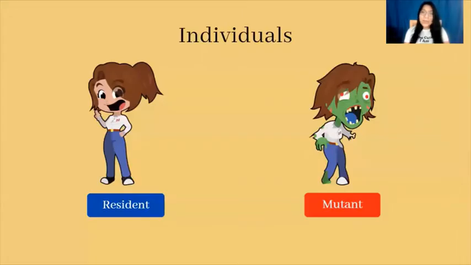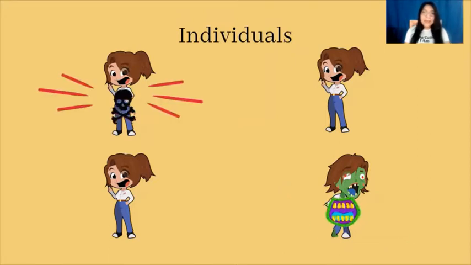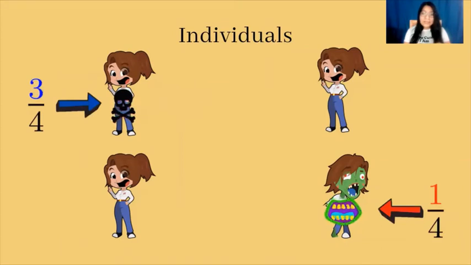Suppose that in a population we have two types of individuals, residents and mutants. Suppose there are 2 residents and 1 mutant. We randomly select an individual, say this one, to reproduce, and another individual, say this one, to die. This is the probability of having selected each one. The probability of selecting a resident is 3 residents divided by the 4 individuals, and the probability of selecting a mutant is 1 mutant divided by the 4 individuals. The product of these probabilities means the probability of having chosen some mutant to reproduce and some resident to die.